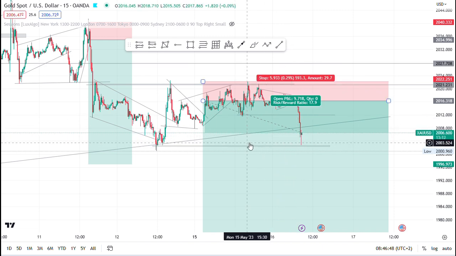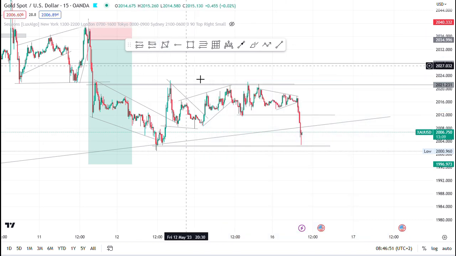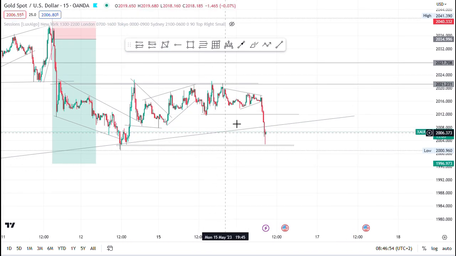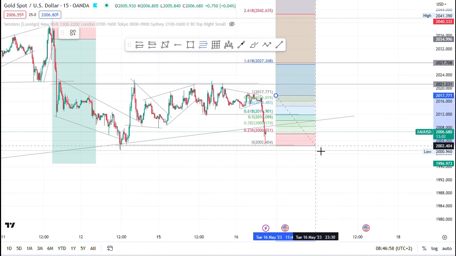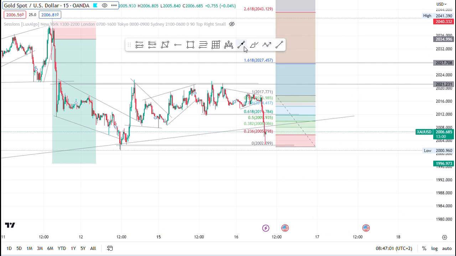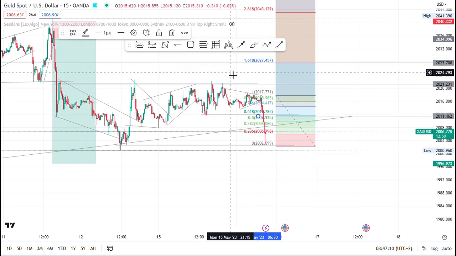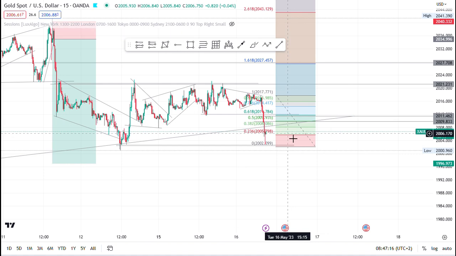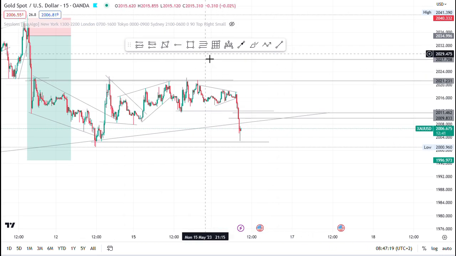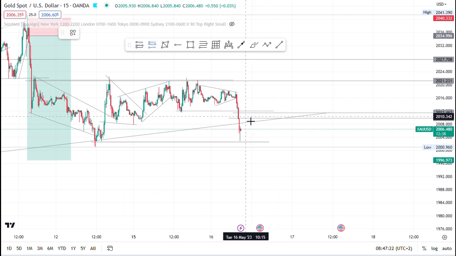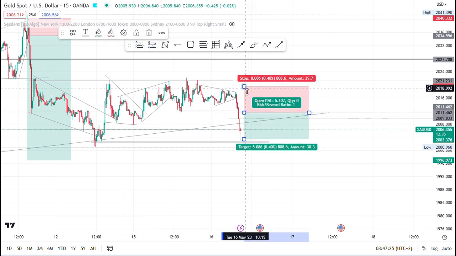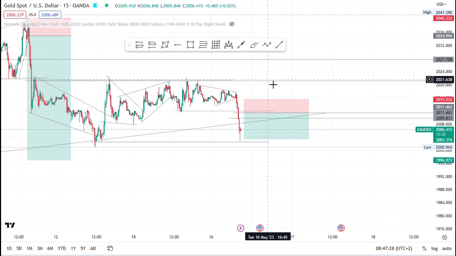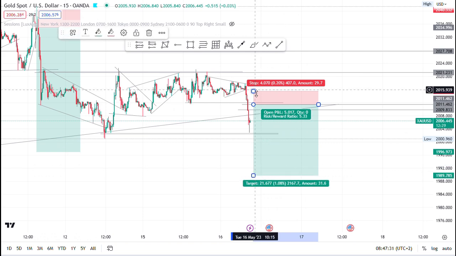But looking at it as someone who hasn't entered this position yet, what I would be expecting within this area is a retest or retracement within my golden zone, in the 60%, 61.8%, and my 50% areas. And I'll be looking to sell from here.